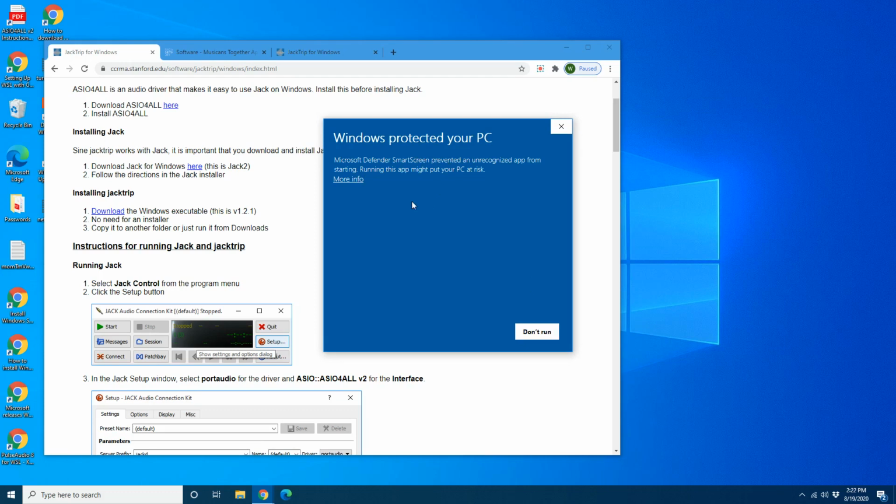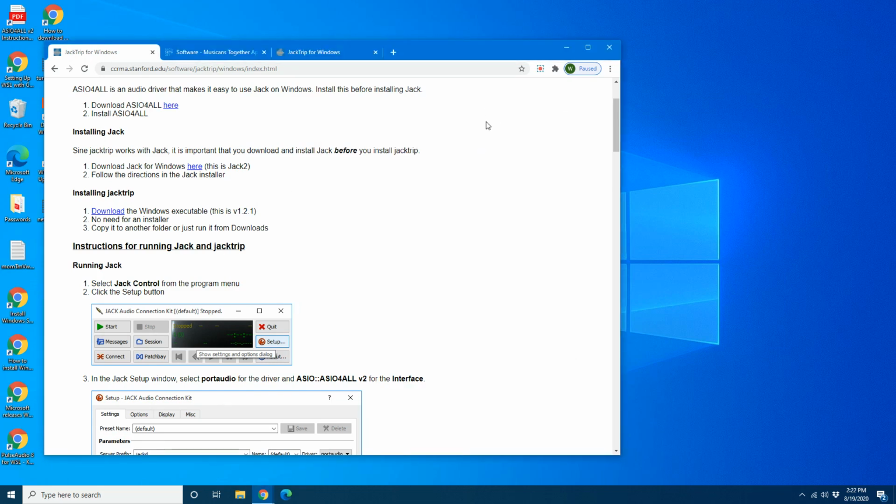This is something that you would get a warning about because it is open source and unrecognized. It did come straight from Stanford University, so you can decide if you trust that or not, but JackTrip users typically do. To get it to do anything, you would click More info and then Run anyway.